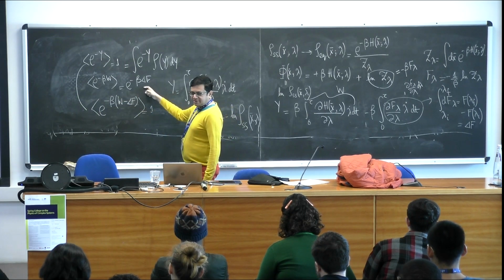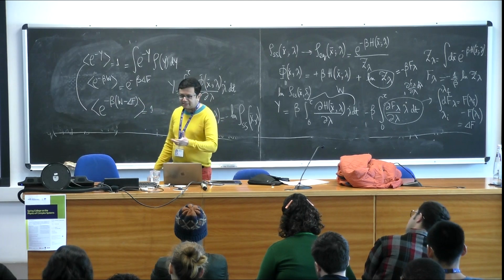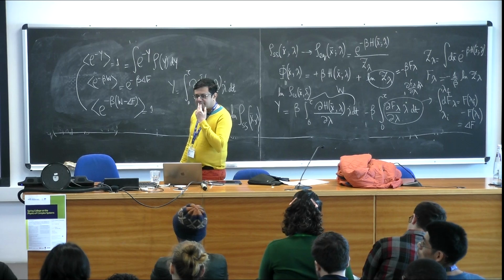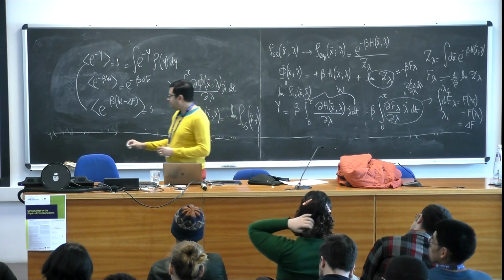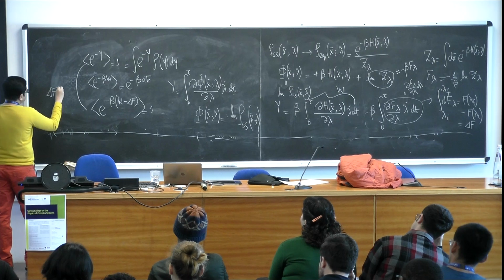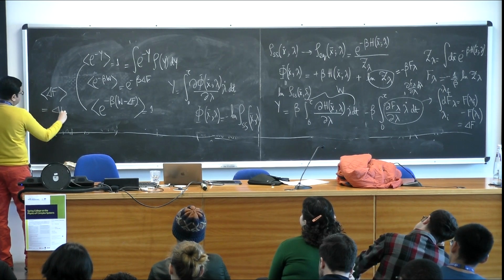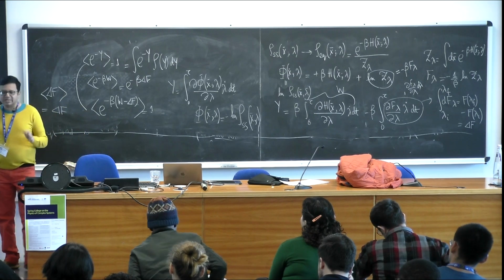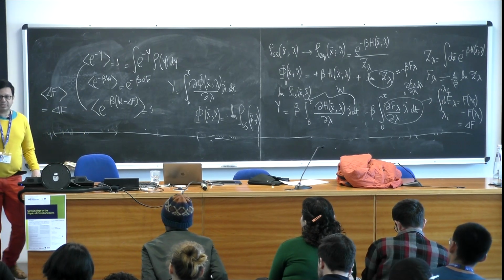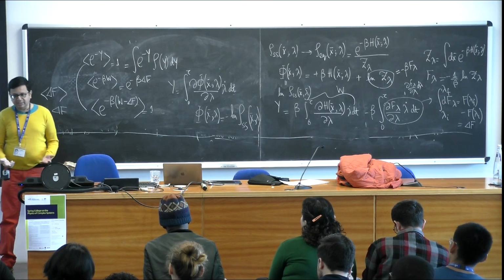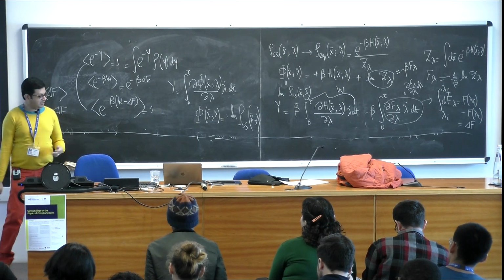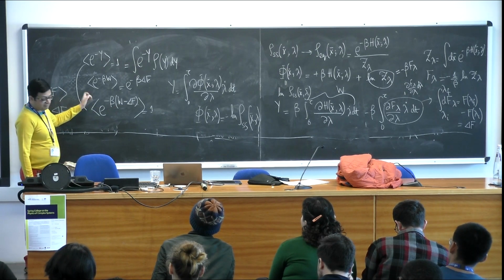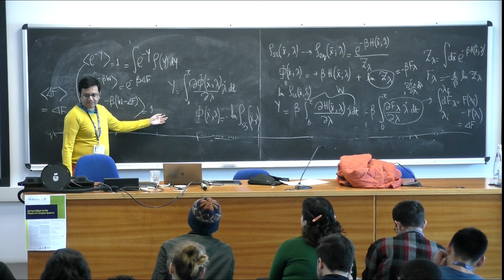This immediately follows from this. Why? Because delta F I can pull out. Delta F doesn't depend on path. It's a state function. Delta F doesn't care about the path that the system takes. A state function has the property that it just depends on the state you are in, not how you got into that state. So therefore you can pull this guy out. You get e to the beta delta F, you bring it here, e to the minus beta delta F.